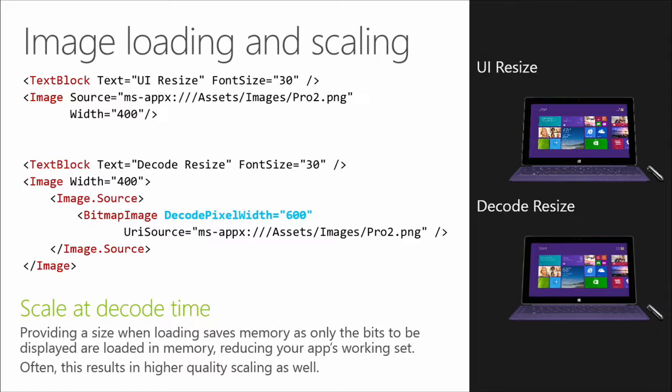So when you're loading an image in XAML, there are a couple of different ways you can do it. Let's say that this is a modern image that you want to make sure supports high DPI devices, so it's a pretty high resolution image. Well, you might load it in as, let's say, a width of 400. And if the image is 2048 by something else, you're still taking up all the memory associated with that size. Instead, what you can do is specify an image source that has a decode pixel size associated with it.